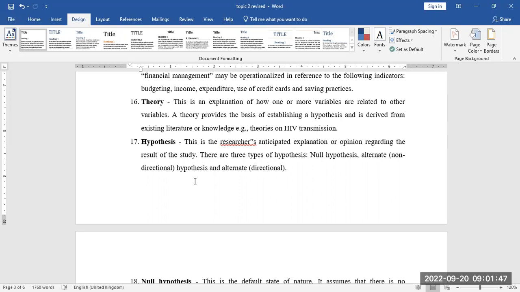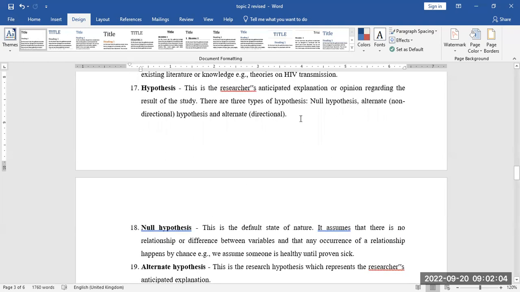So we have media theories, communication theories, theories from all academic angles or academic disciplines. Then we also have hypotheses. When you talk about a hypothesis, this is what we call an anticipated explanation, or an assumption. We usually call it an assumption. It is an educated guess. Some books will say that a hypothesis is an educated guess.